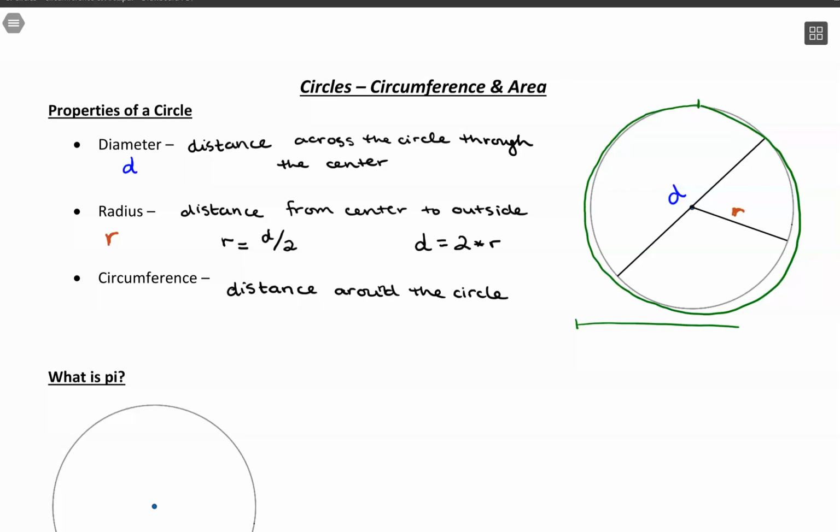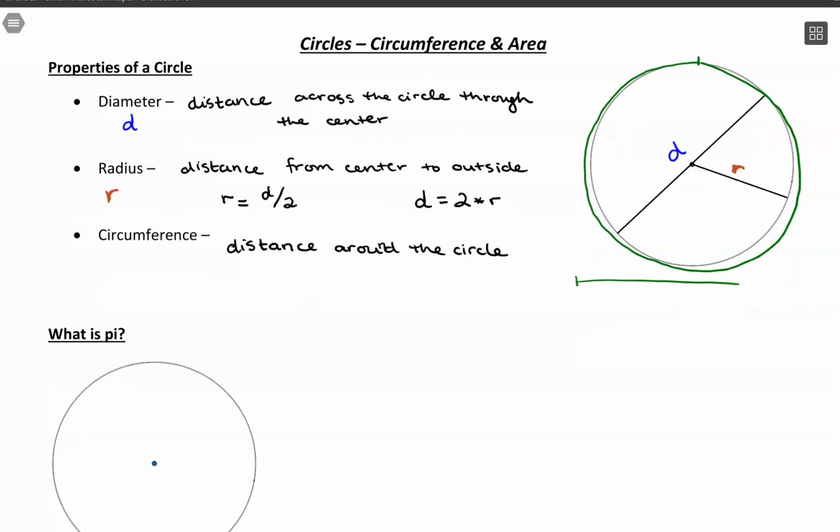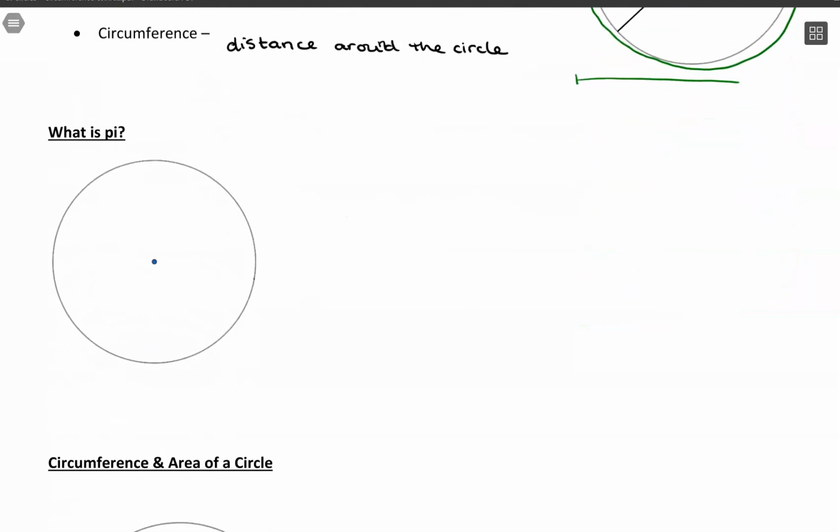All right, so we're going to have 2 formulas, a formula for circumference and a formula for area, but what I'd like us to talk about first is just what is pi. I assume most of you, if not all of you, have probably seen or used or heard about pi at some point in your math work. So pi, or the symbol pi, is how you'd see it, and pi ends up being about 3.14159, on and on and on. It's a really special number, and it comes up so much as we use circles. But what not a lot of people have looked into is what it actually represents. So I'm going to tell you what it represents, and then we will just use calculations for it.